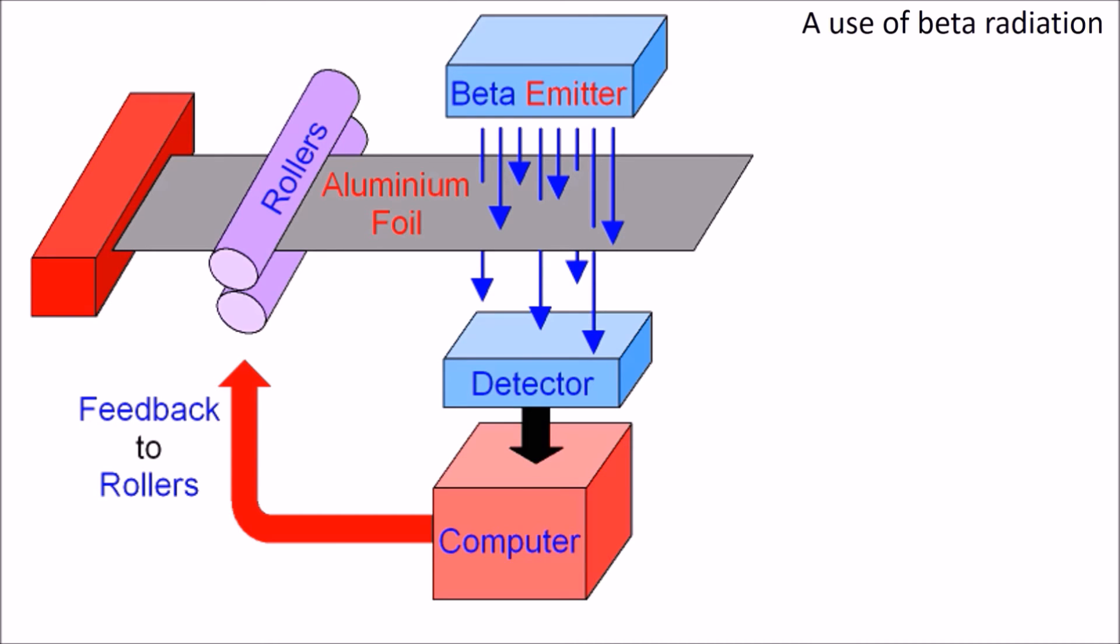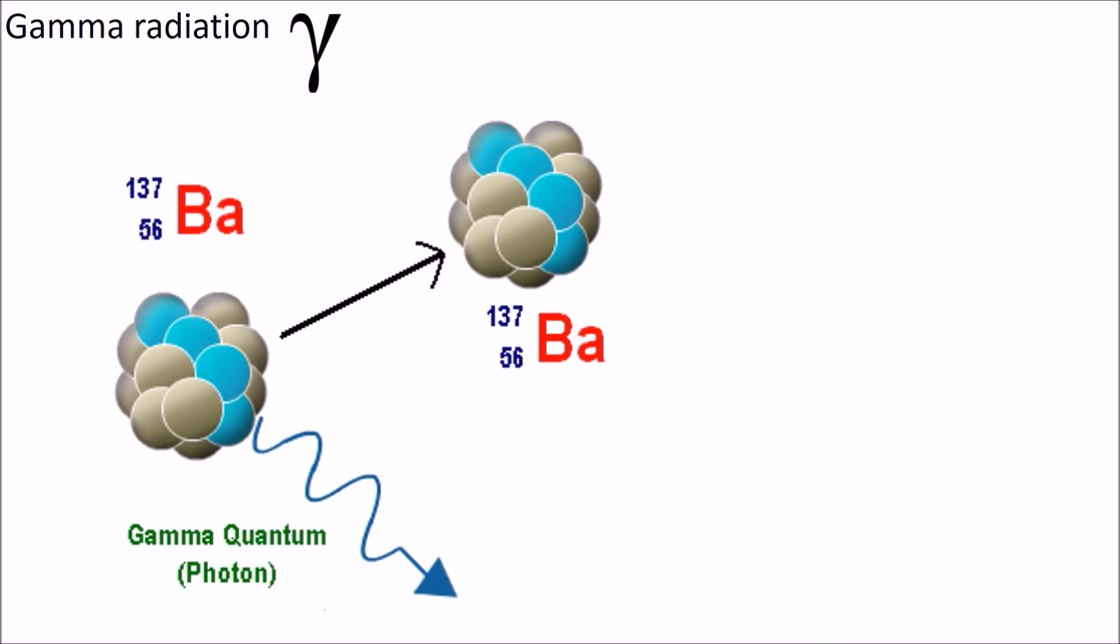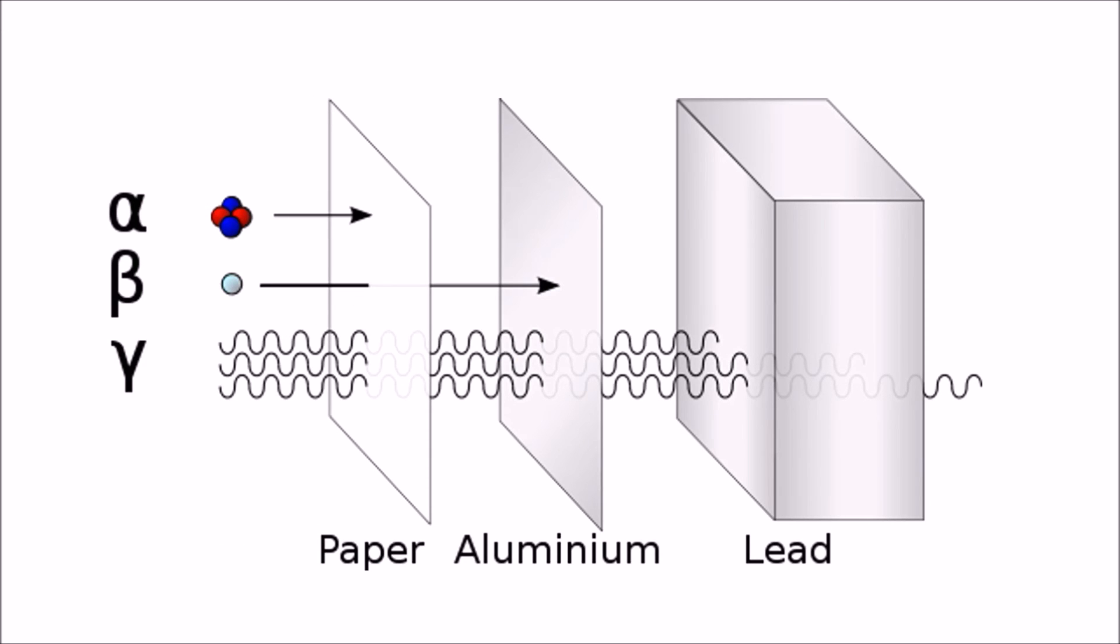Finally, gamma radiation. This is a high-frequency electromagnetic wave. There are no protons, neutrons, or electrons involved. It's just a wave. So the mass and the proton number both stay the same. Having said that, there is still enough energy in a gamma ray to cause an ionization. Okay, so in gamma radiation, the numbers don't change one bit, but it's still ionizing, it's still damaging. If you know, with a nuclear bomb gets dropped, if you don't die in the blast and if you're anywhere near it, you may well be irradiated. You may well have some genetic mutations caused by gamma radiation from a nuclear blast or something like that.